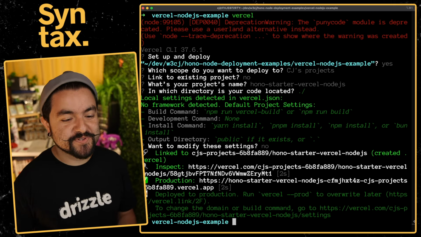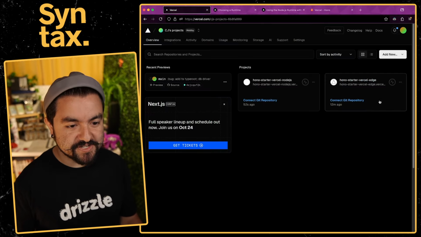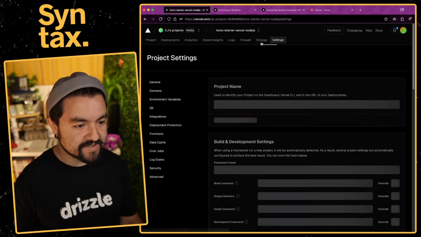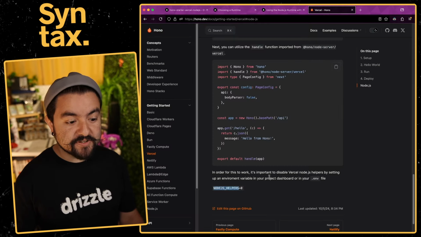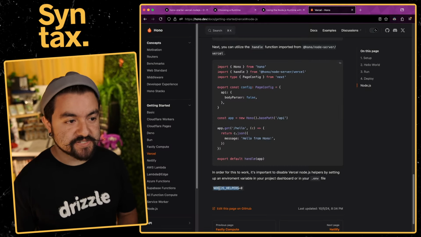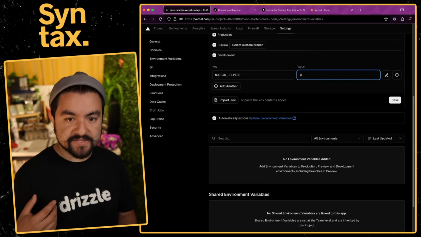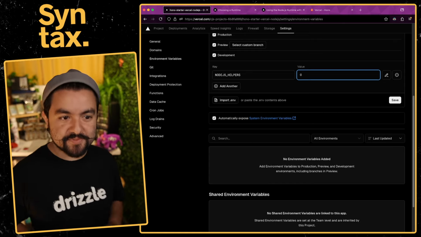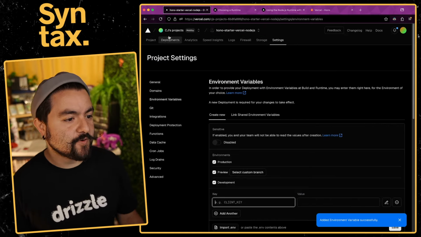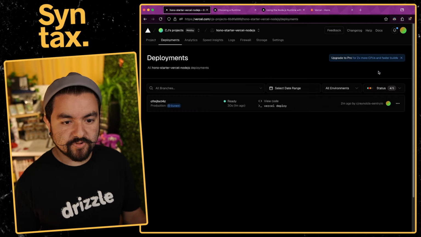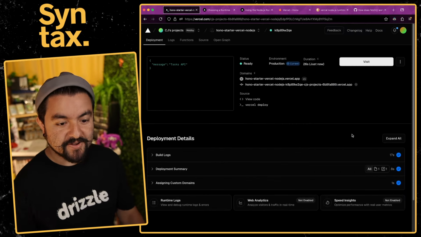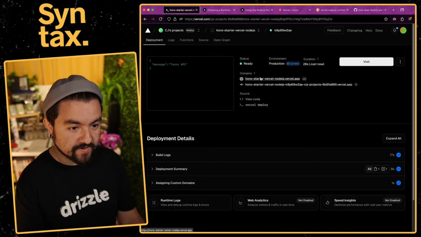I'm going to have to go set up those environment variables just like we did for the other project. So we'll head here, go into settings, environment variables, but we'll need to make sure that we also set Node.js helpers to 0 whenever we're adding these environment variables here. So I'll just do that and then paste in the rest of my variables, save, redeploy, and we should be good to go. And now we'll go redeploy. So if I head to deployments, we will say redeploy. Okay, so it redeployed. We can at least see our home page.